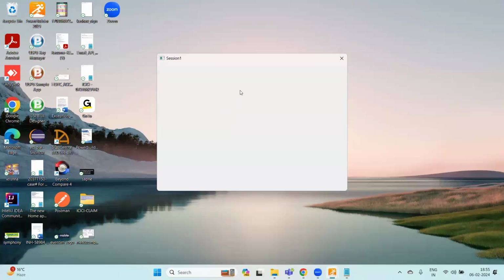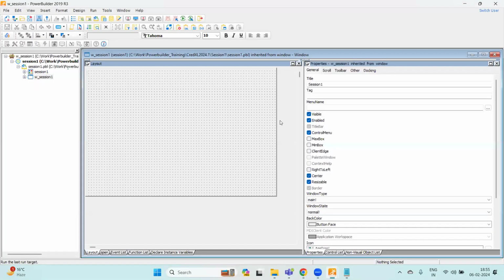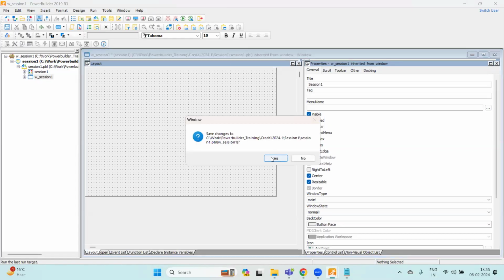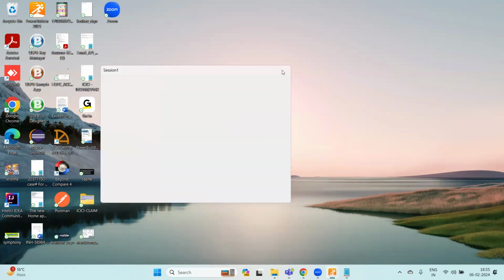Now execute it. Look, there is an impact here. There is no minimize or maximize here. If I want to remove this control menu also, then it will remove the control. Now there is no way to close this, so I cannot close this. I need to go to PowerBuilder and terminate.